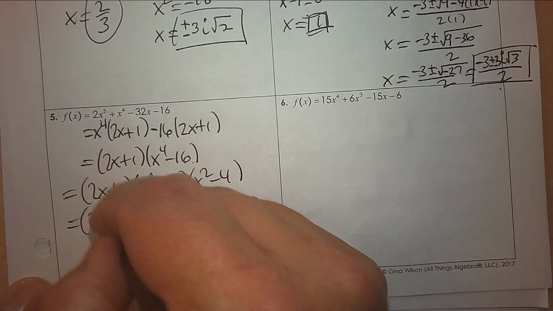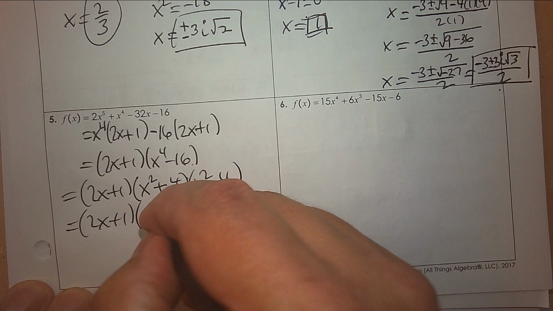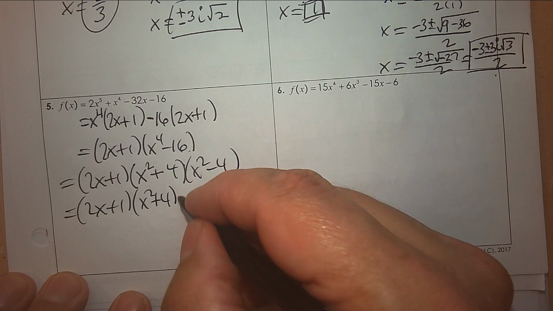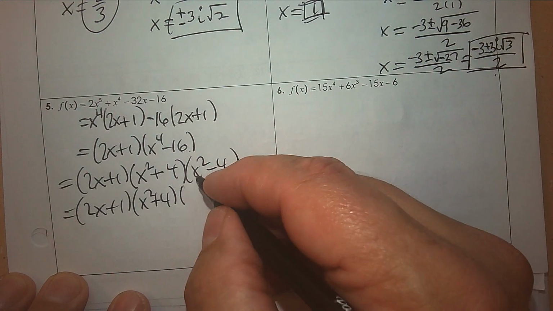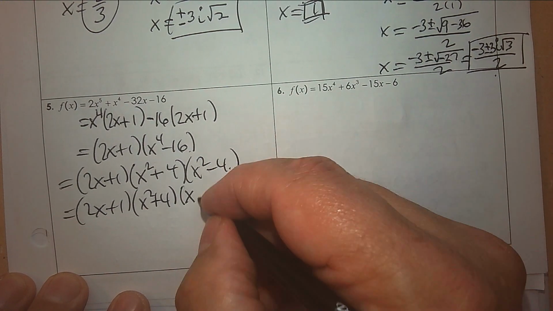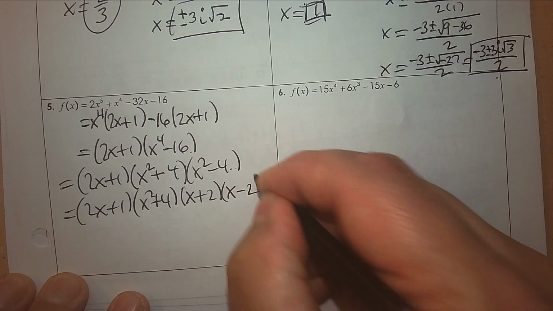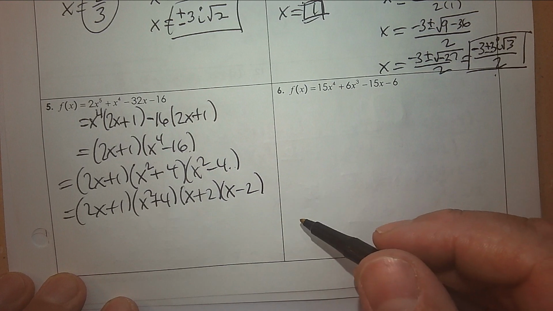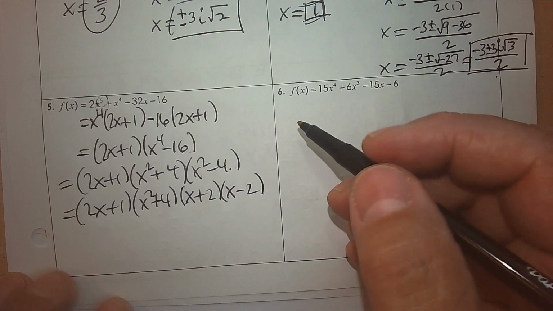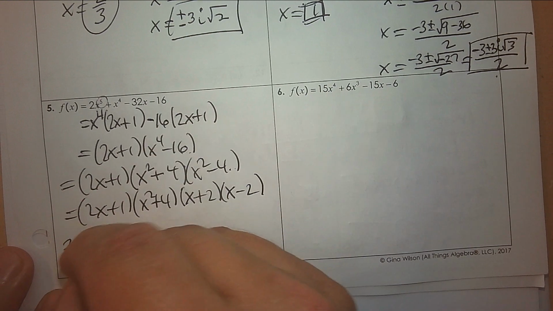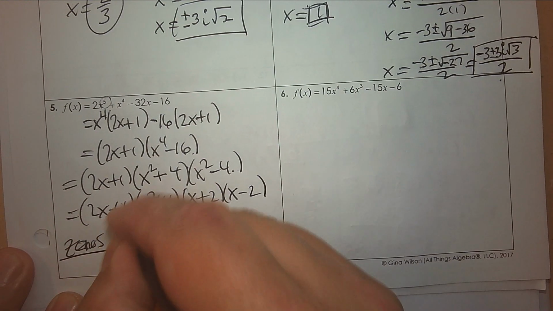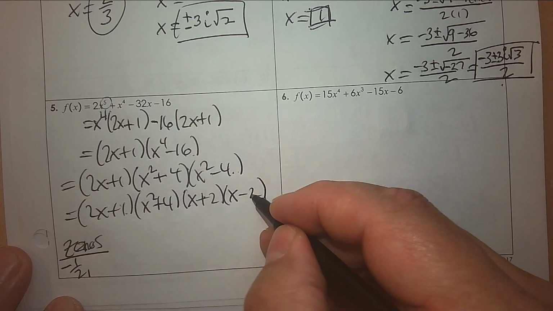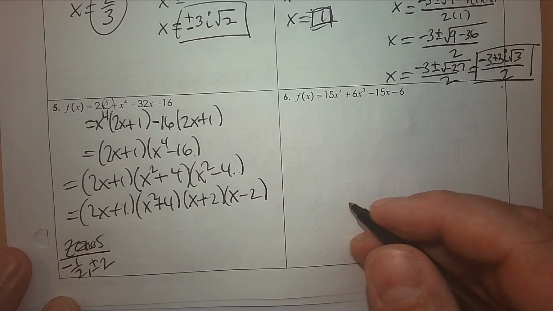One more time. x squared plus 4 is prime. x squared take away 4, again, is a difference of squares. So the square root of x squared and the square root of 4 makes it x plus 2 and x take away 2. So each one of these is going to give me zeros. Remember, I'm looking for 5 zeros. So already I know negative 1/2, right? Negative 1 divided by 2, positive and negative 2. So I have 3 rational answers.